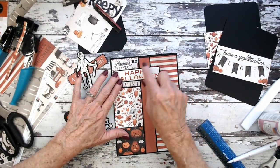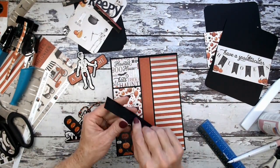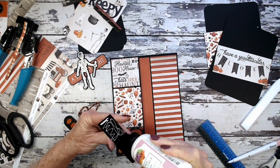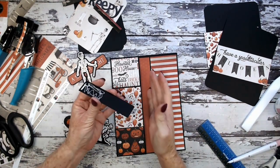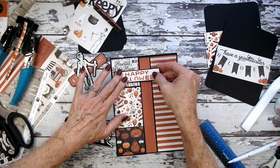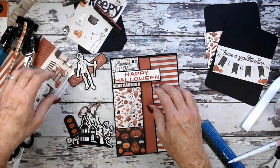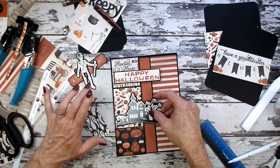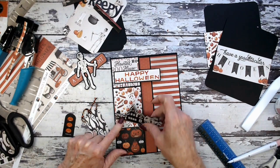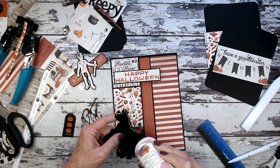So I'm going to take this and I am just going to glue it on to the top, about a third of it onto the pocket, and it's going to stick over onto the page. So I'm going to put this under that haunted house about right there, and that should be plenty of glue to hold that down. And the haunted house, I want it here, but I just want glue like on the side here and across the bottom.